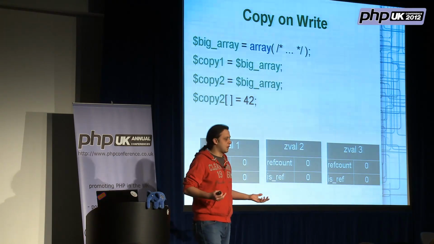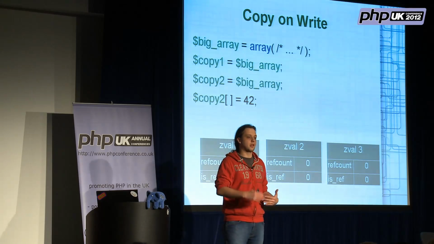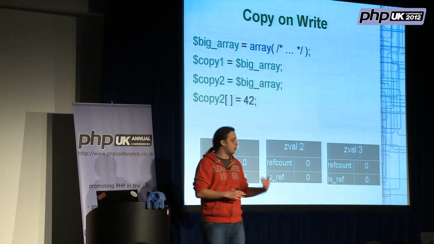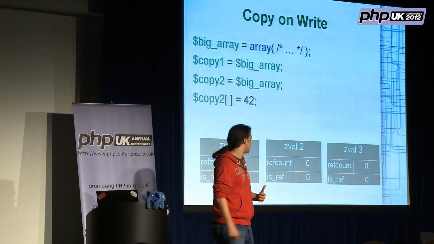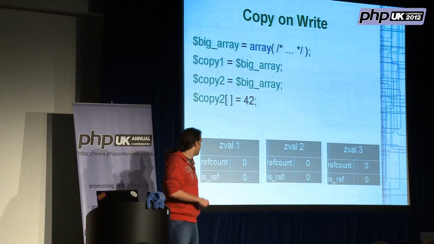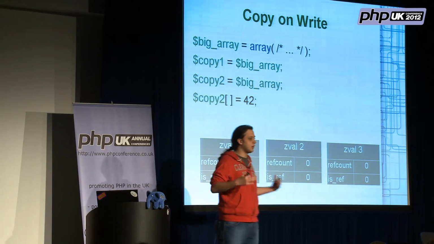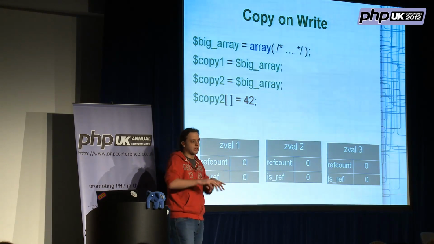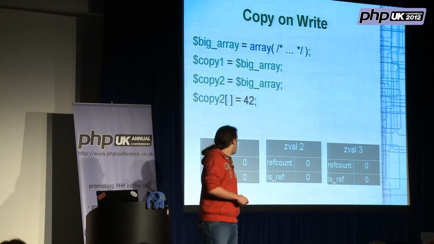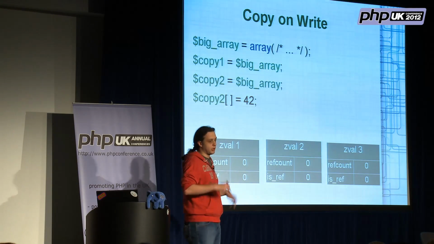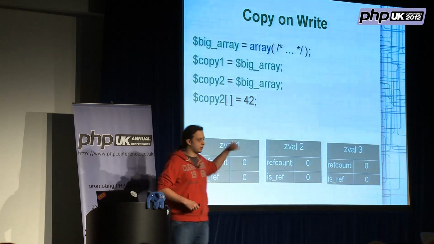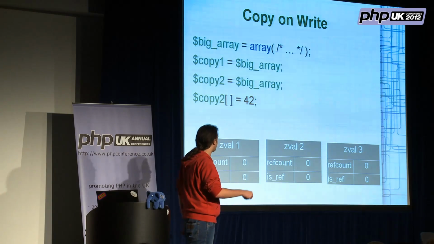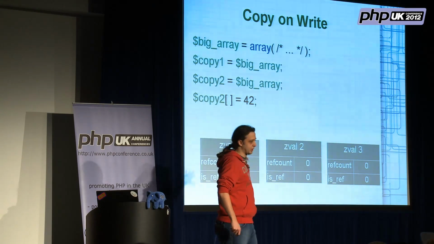Now we have an optimization in PHP that is copy on write, so we don't actually copy all the data all the time, but we copy it only if it's required to have a copy of the data. I'm going through a simple example here. A variable inside PHP is represented by a zval, which is the internal data structure used for these. Then there is some name attached to it, which is stored in some way and pointing to these zvals. I'm having some different variables, so I drew some boxes for the different things here.